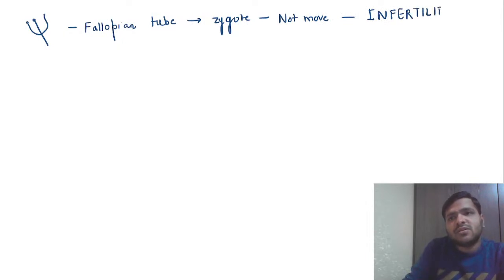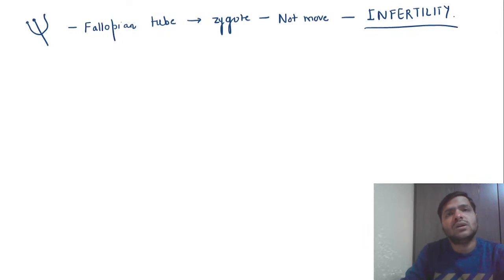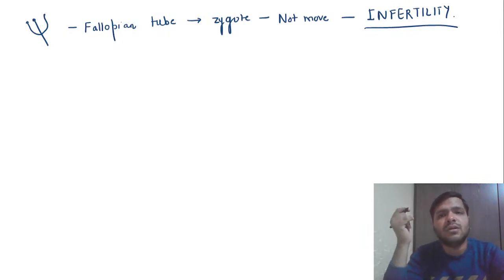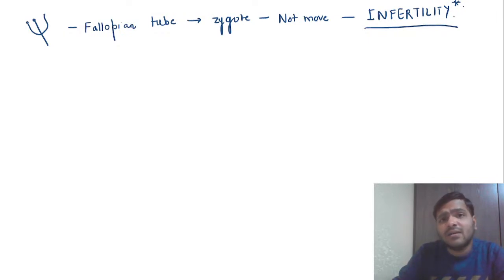वो फीमेल पेशेंट कभी भी फर्टाइल नहीं होगी. Why? Because the zygote is getting implanted there in the fallopian tube. Zygote की implantation uterus में होनी चाहिए थी. Zygote is getting implanted in the fallopian tube. So ऐसी female patients will suffer from a very big cause that is called infertility. The female patients will be infertile, and that's due to the very simple reason those cilia are not moving. So those females will have infertility problems.